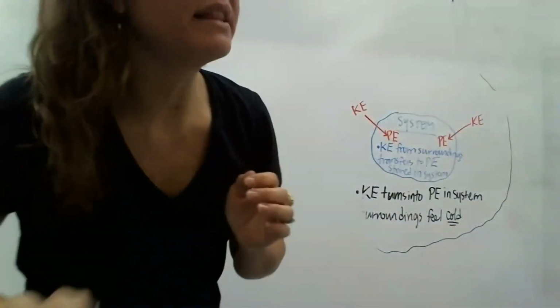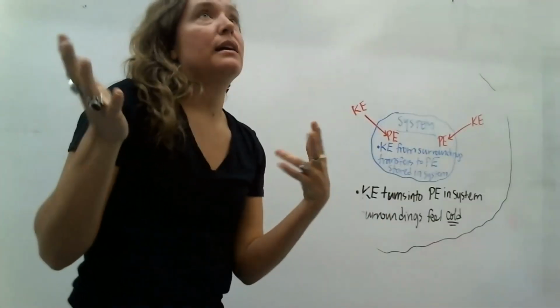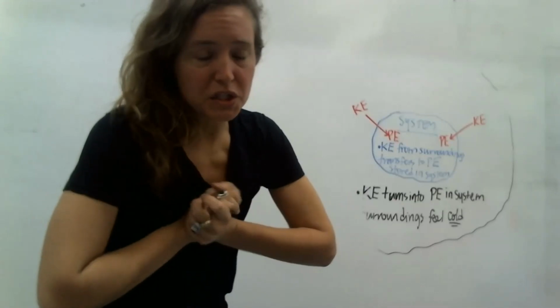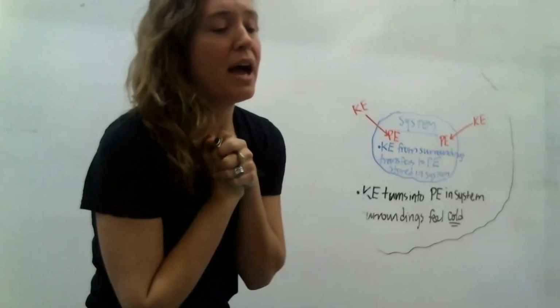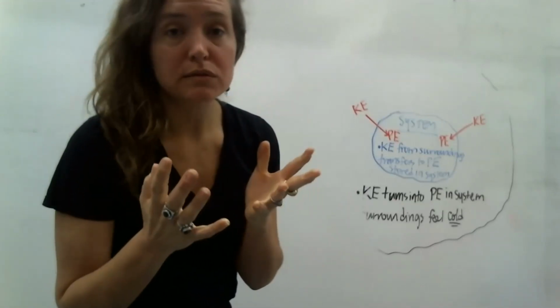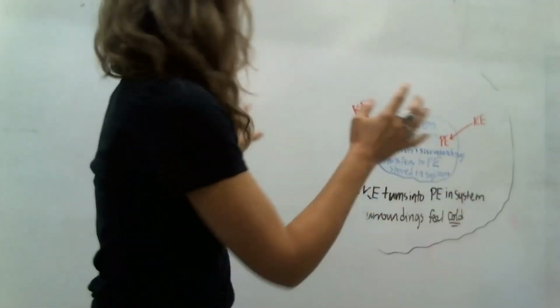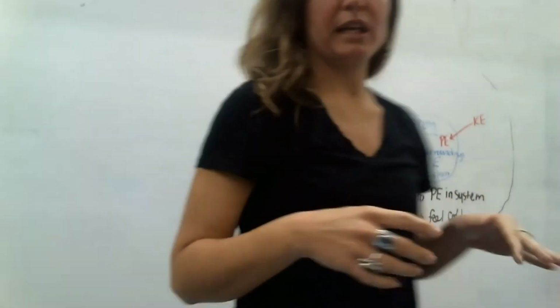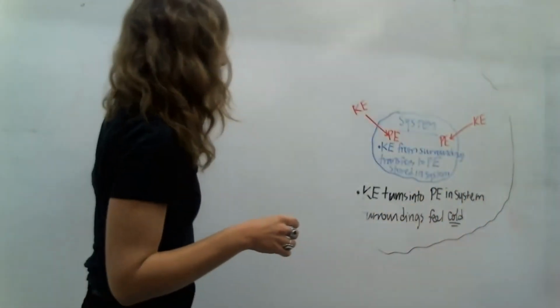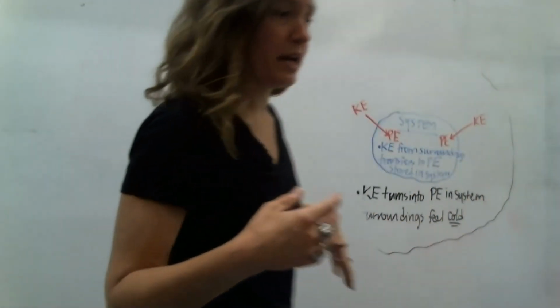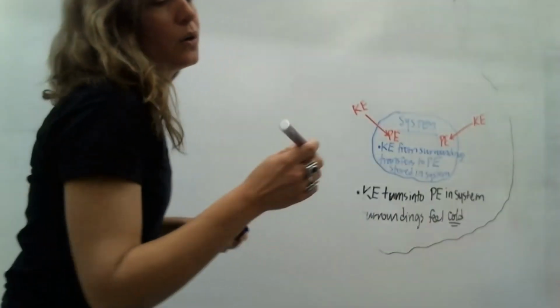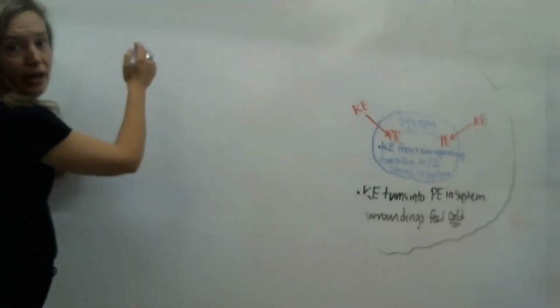So we can represent this. Those were the macroscopic representations, right? So we can also represent that in symbols, using letters and numbers in a chemical equation. We're going to start with the exothermic one, just like we started here with exothermic with the diagram. And so we can draw an energy diagram.